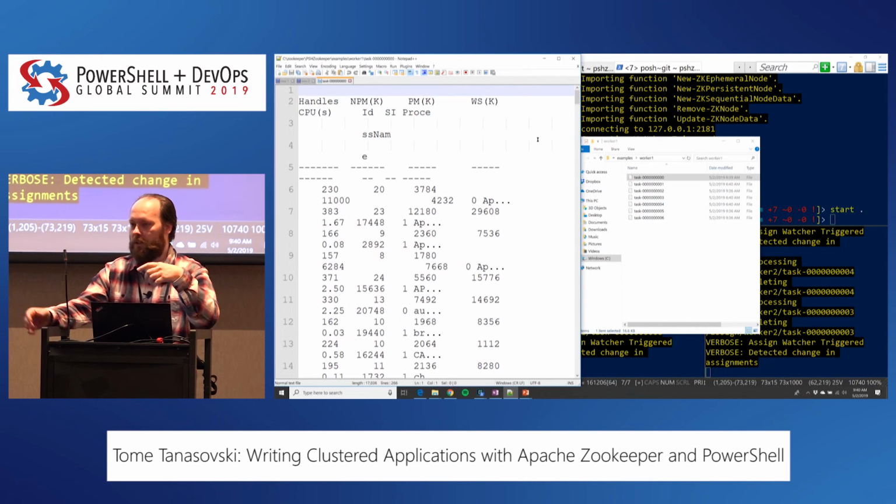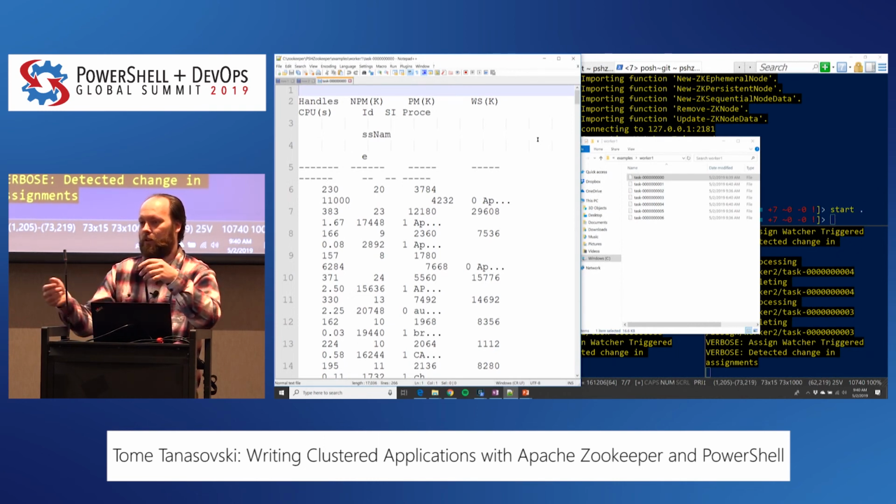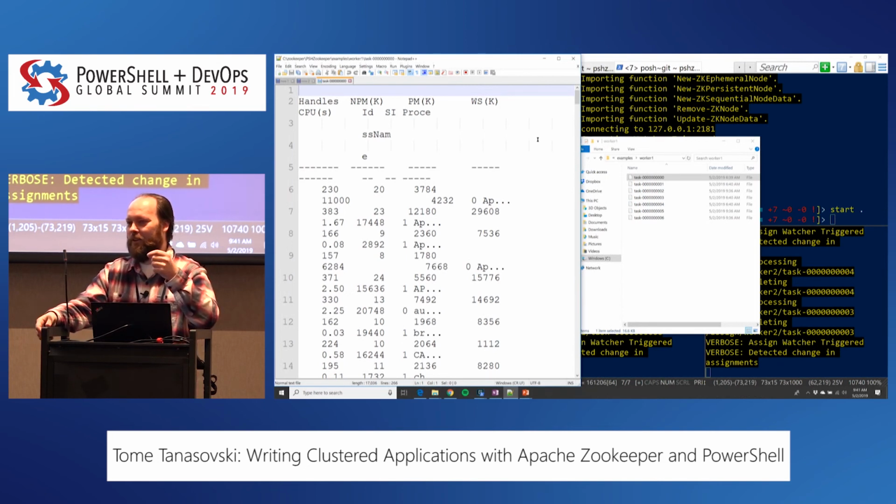Usually, because Zookeeper is the center of everything, that's the thing you invest in. You invest in making sure that it's rock solid, that it can tolerate massive failure. Part of that is controlling the client connections to it and how they're connecting and how they're using it. Like anything else, it's all conditional. If people are abusing it in one way, it may not scale. But if people are using it in another way, it can scale to hundreds of thousands of connections. It's all variable, and it depends on your hardware and what you have under it. So are you actually using this with PowerShell in practice now?